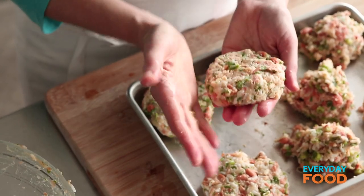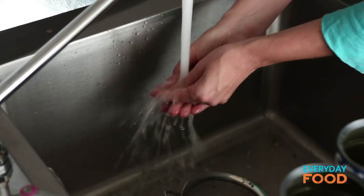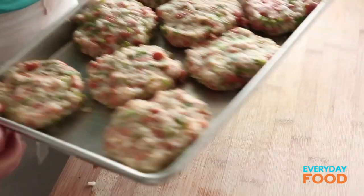These are not the kind of things that you're gonna throw on the grill. You have to cook them in a pan with some oil. They're just a little delicate for the grill. One more time to wash these hands. The never-ending hand washing. And then we can go to the stove. You can come with me.